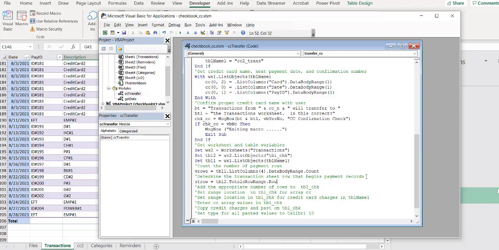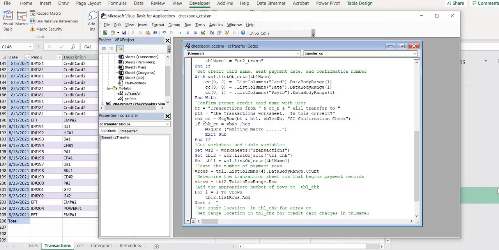The row in the transaction worksheet that will hold the first of the credit card payments is the row where the totals are before the macro begins. So we add the correct number of rows with a for next loop by adding rows from 1 to the number of rows that are in the transfer table.